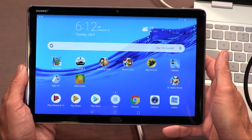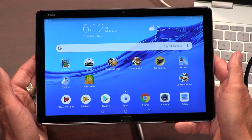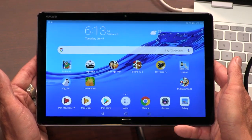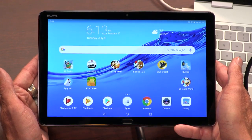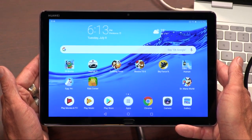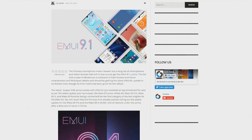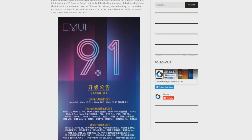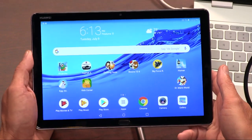But in April, Huawei released launch plans for EMUI 9.1. That is based on Android Pie, and the M5 Lite is listed there in that post. So no time frame, but I think that's good news. At least you should get this device upgraded to Android Pie and the new EMUI 9.1 that you're seeing in Huawei's newest devices, if you can find them. Of course, that's the other challenge: Huawei has a challenge, at least here in the United States, of getting its devices seen. You can buy this on Amazon.